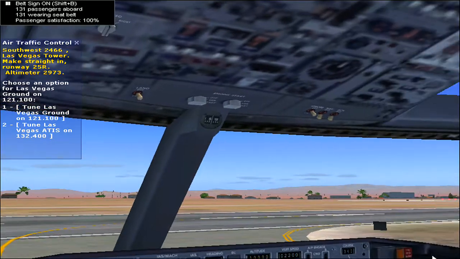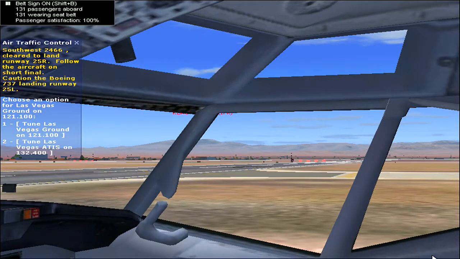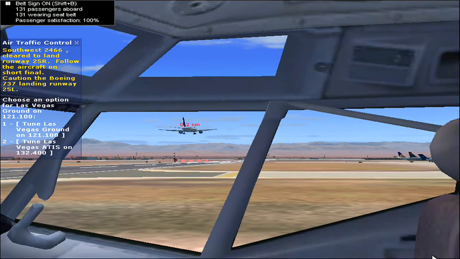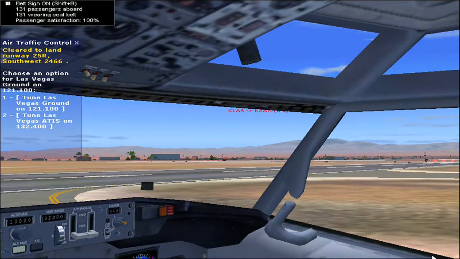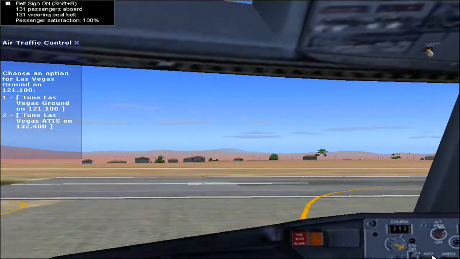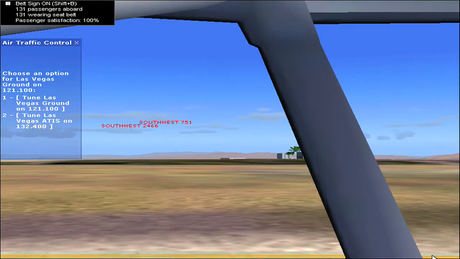So this Southwest is landing on the same runway. With any luck, this Delta won't get off the runway in time, and they'll make the Southwest fly around, so we don't have to sit here and wait all day. So the Delta just landed. They cleared the Southwest, but if this Delta doesn't get off the runway fast enough, this Southwest is not going to be able to land. They're going to have to fly around. I'm thinking that's exactly what's going to happen.